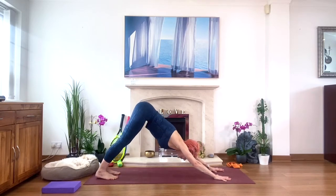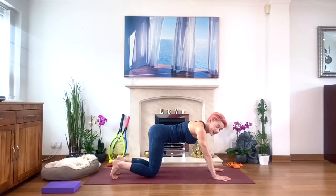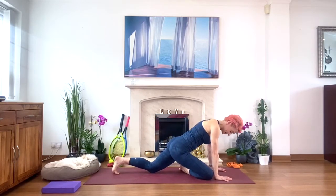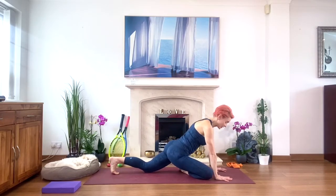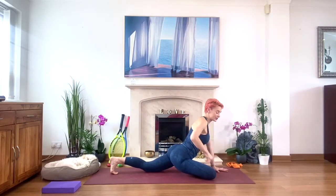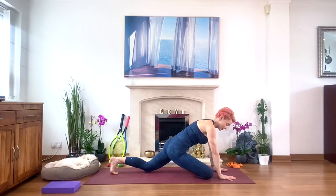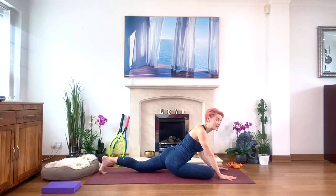And then come up on your tiptoes. Knees down. We're changing direction, changing legs. Right knee to your right hand. Your foot to the left, just in front of your left knee. And maybe this is just enough. Or moving your foot forwards. Flex your foot. Deep breath in, lift your chest and your tailbone, creating a big curve. Exhale, opposite direction, tailbone between the sitting bones. So lift your tummy muscles and take your back knee back with ease.